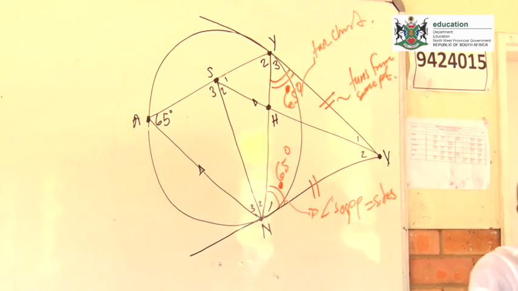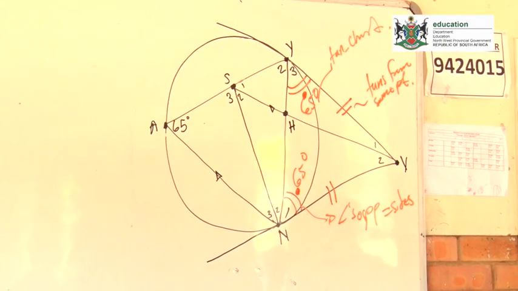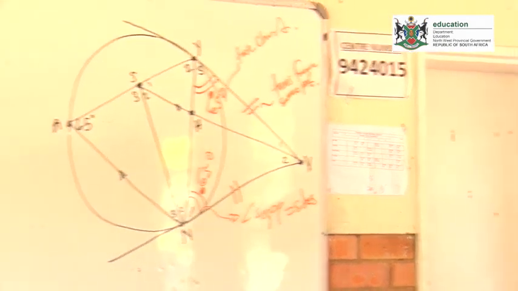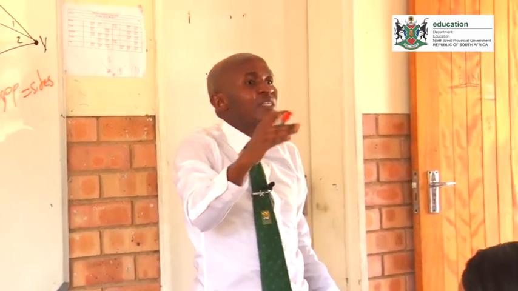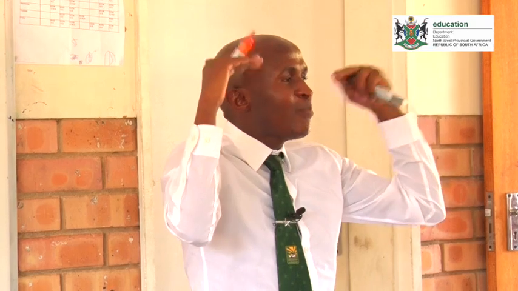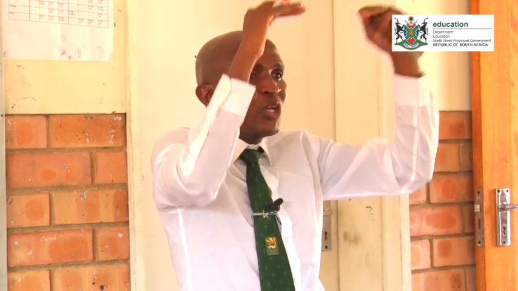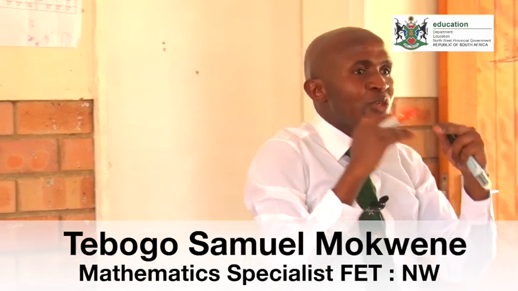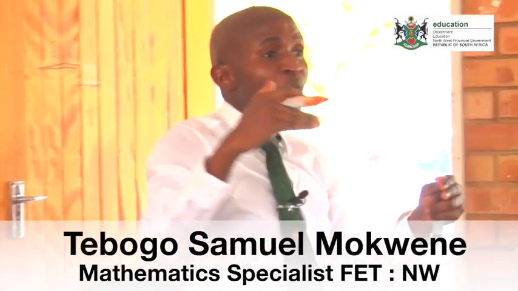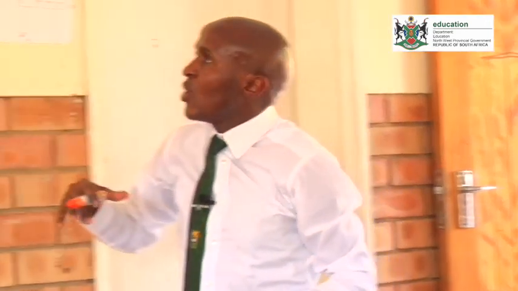And let me emphasize this. Should you not have enough time to write this in your book, as long as the reasons and statements are on the diagram, you will be awarded marks, because we always start marking from the diagram. So your diagram analysis is very important, is very key, just like your mind map. There's no way you can write an essay without a mind map. So this is like our roadmap.